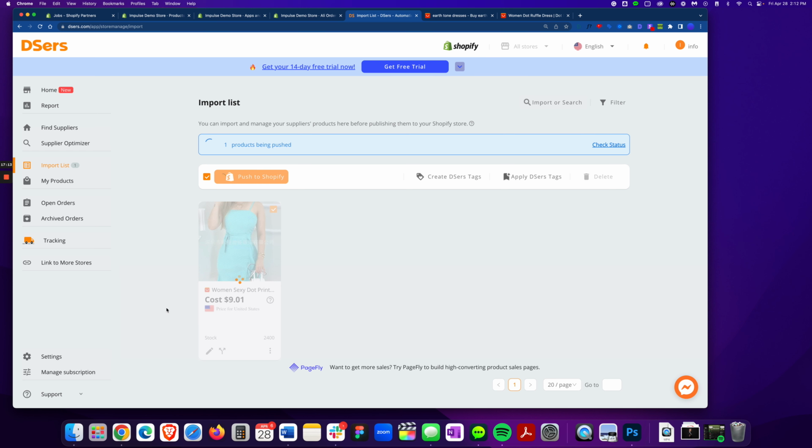Once this is done, it starts grabbing all the images, all the product title. If there's variants, it starts bringing it over. It brings over costs, which we're about to go ahead and update in a moment. But that's just kind of giving you an idea on how to use these platforms so that you could push the products over into Shopify.